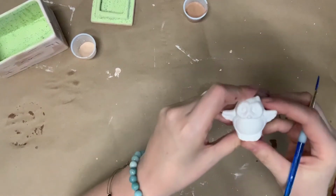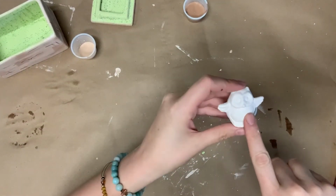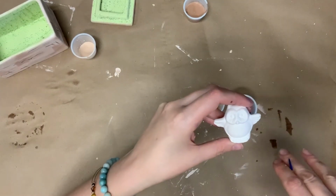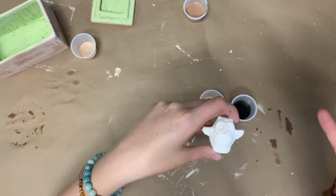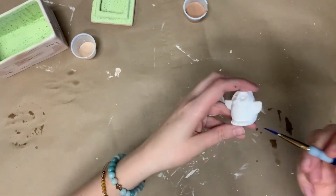All right, guys, so our next step is going to be to paint our little Hedwig topper. You can paint it just like Hedwig, and I'm going to show you how to do that, or you can use the colors that you have to come up with your own magical owl creature. You're going to want to use your detail brush for this project.